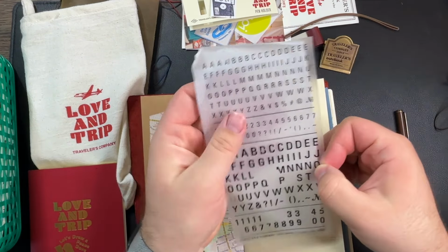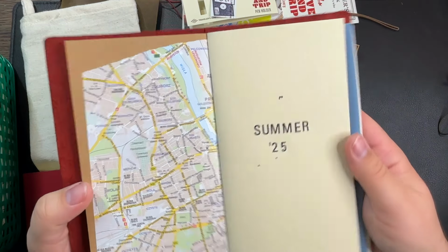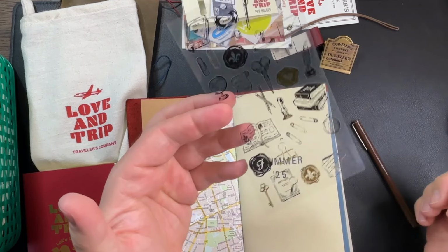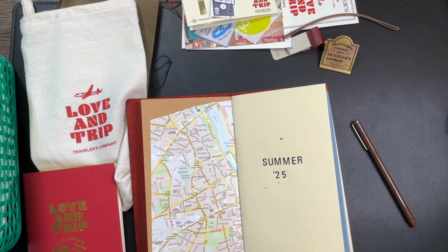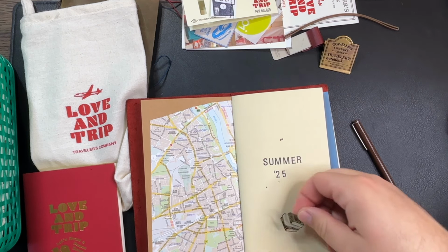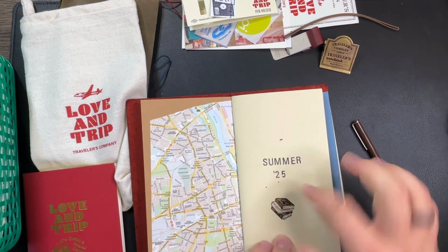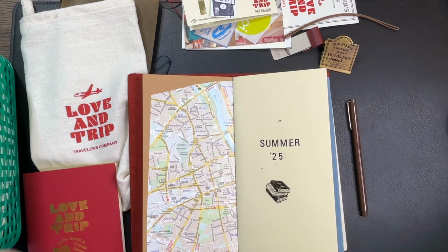So anyway, putting these stickers back, it's really important to have that back sheet behind it so it doesn't rub off on anything else. But yeah, so I have my summer 25. Then I found these random bookish stickers that I probably used before, and I put them back with my traveler's notebook stuff instead of with my stickers. And I chose this black stack of books because this is going to be a summer of reading. I have about 140 things I have to read for my exam, so I thought this was kind of cool.